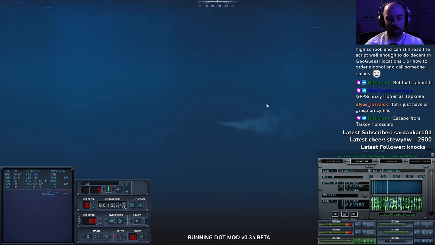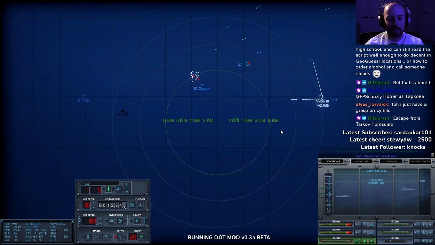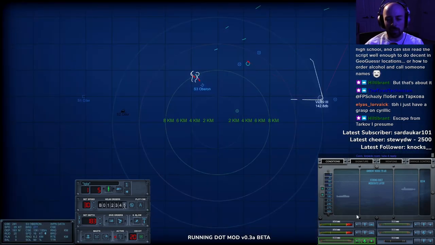This Oberon is putting up the fight of fights. I don't even think the LA took this much effort. Con, torpedo room, tube 4 ready. Twice the speed. Dude's really pissing me off. Oh, what am I doing? Just put up a wire guided torp and send that sucker in.